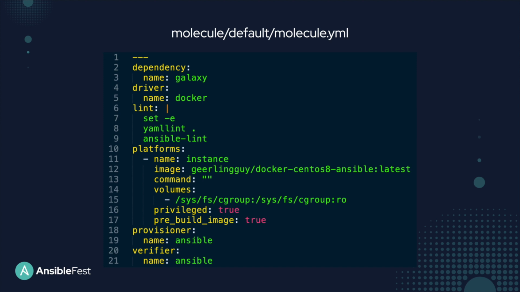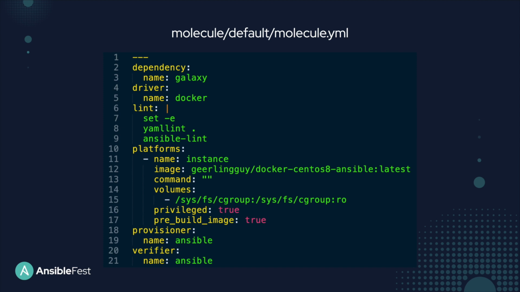One thing is I like to lint my Ansible YAML files, and I like to run 2 lints on it. And linting is basically making sure that the file itself doesn't have any syntax errors, and it doesn't mean that it's going to work. We have to do an integration test to do that, but it does make sure that we're not doing anything really wrong, like having the wrong spacing or having invalid YAML syntax that's going to break Ansible.